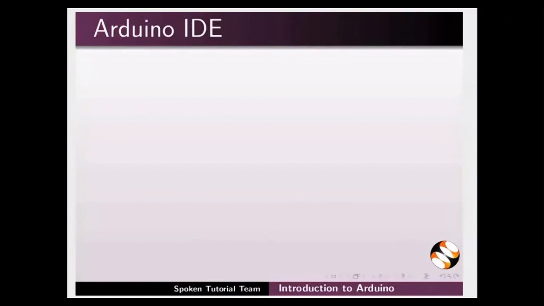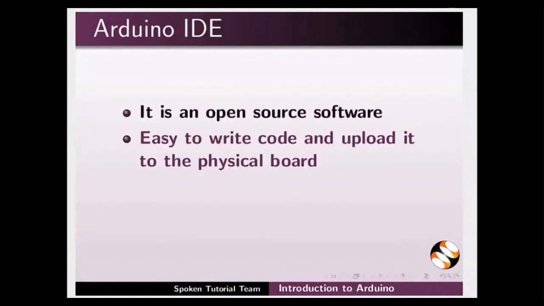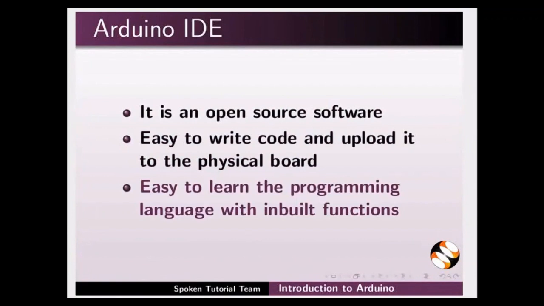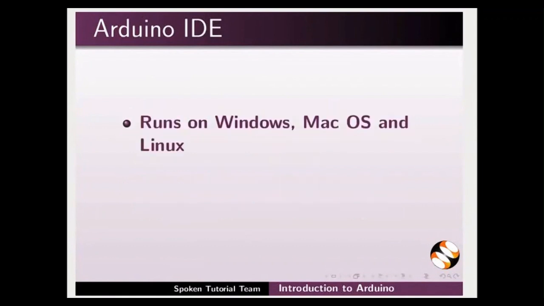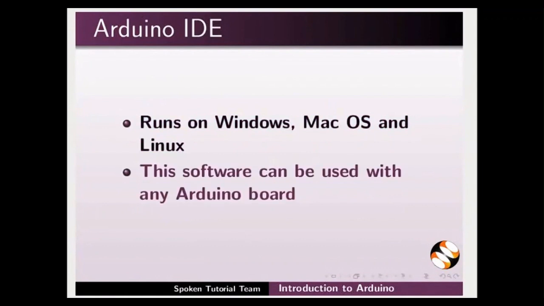Arduino IDE is an open source software. It is easy to write code and upload it to the physical board. It is very easy to learn the programming language with its inbuilt functions. It runs on Windows, Mac operating system, and Linux. This software can be used with any Arduino board.